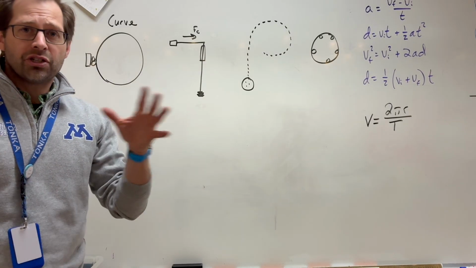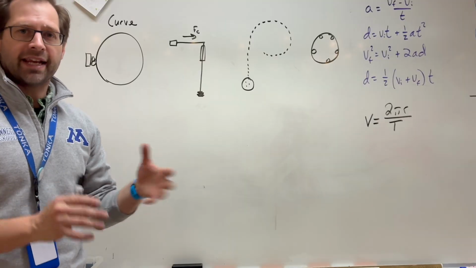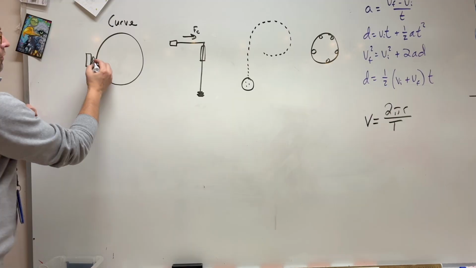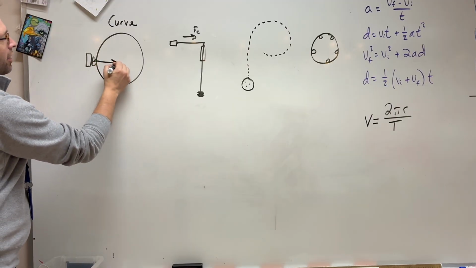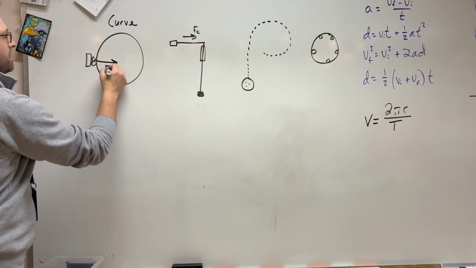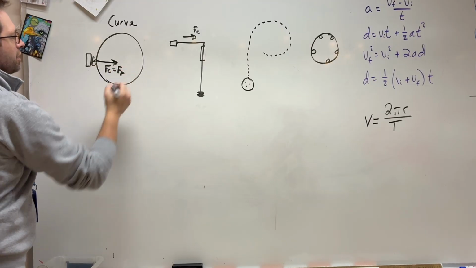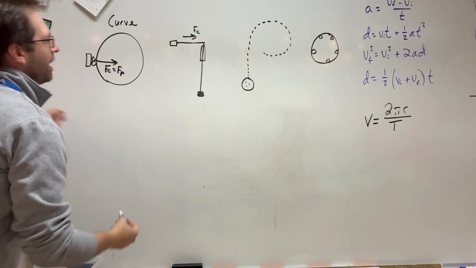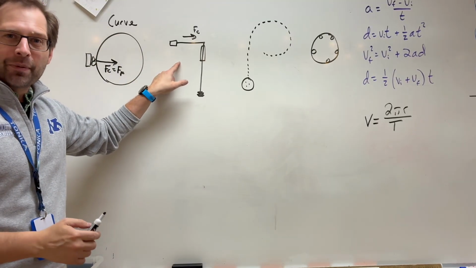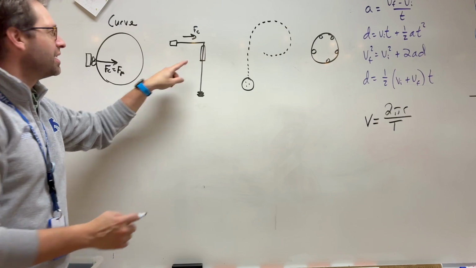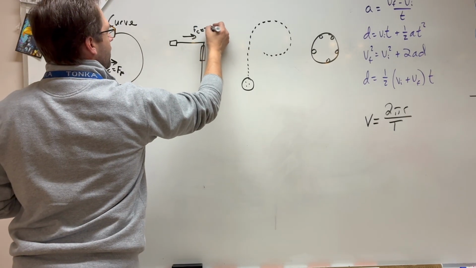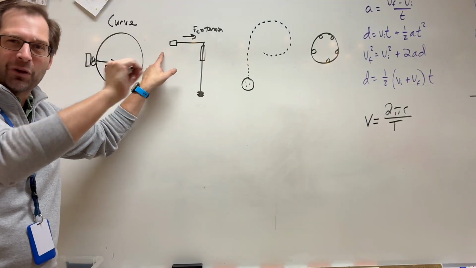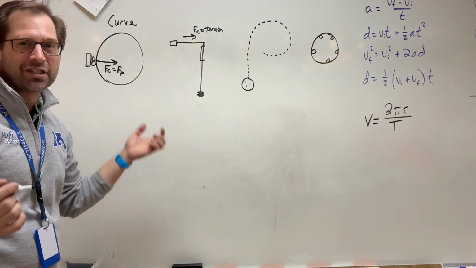As you can see in each of these examples, in order to maintain circular motion, there was a center-seeking force. That was the friction between the car's wheels and the road, so that Fc equals the force of friction to maintain that circular motion at all points along the curve. When we were talking about our lab with the rubber stoppers and the weights, that was the tension inside the string that kept the stopper moving in a circle. Without it, it would continue in a straight line motion tangent.